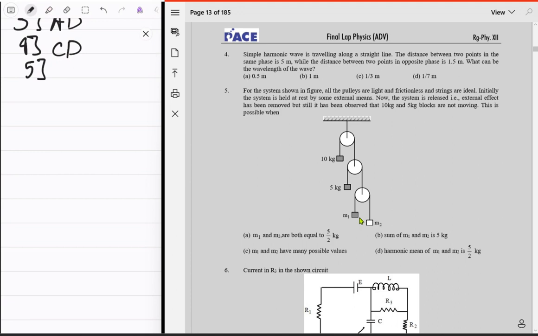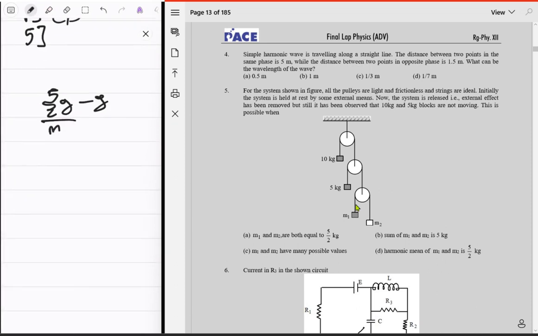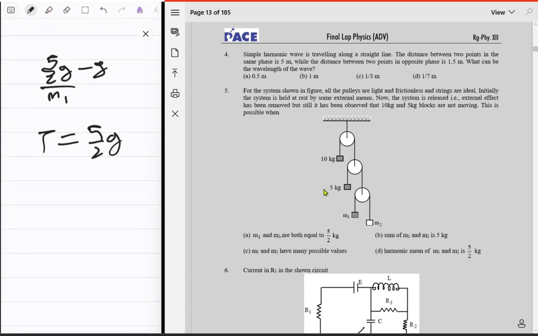What was the thing once again? String constraint, right? That's our equations. Like 5 upon 2g, that's this force in this direction. Then plus tension, because there's also the tension. Like this is the tension, of course. Then this minus g. So m1g, right? This thing upon m1 in that case. Like T is equal to 5 upon 2 g. That's what we're basically saying, this is why it happens.